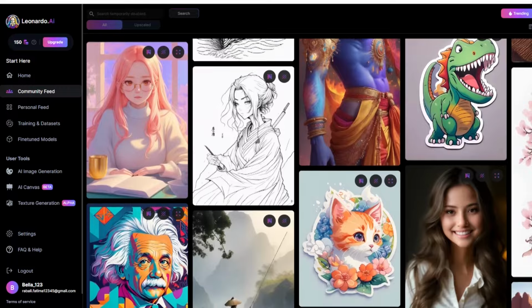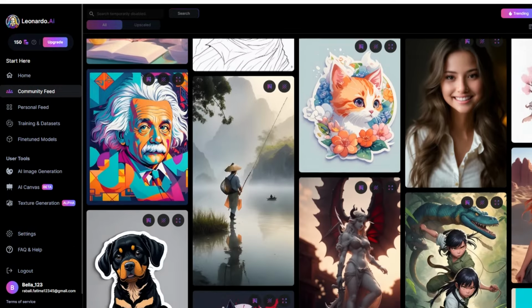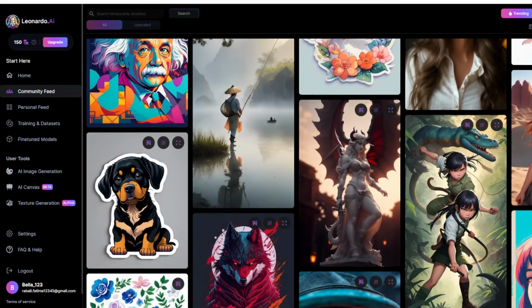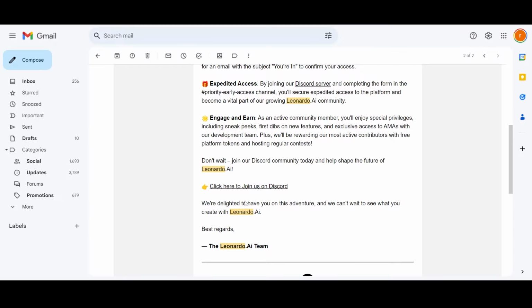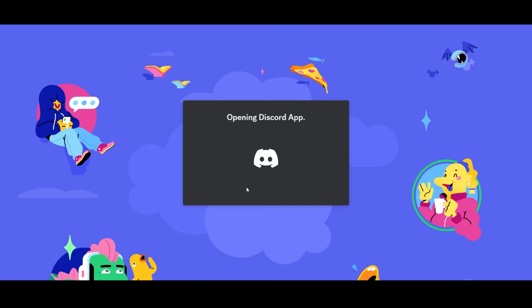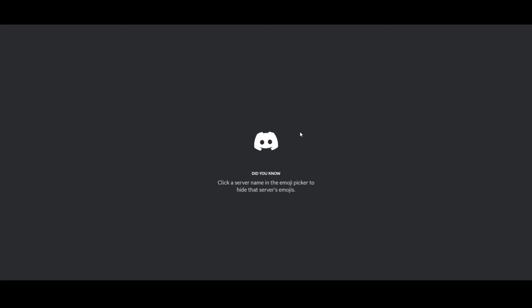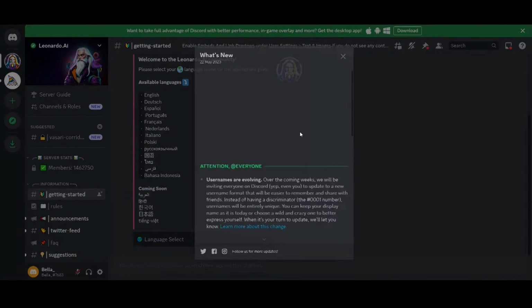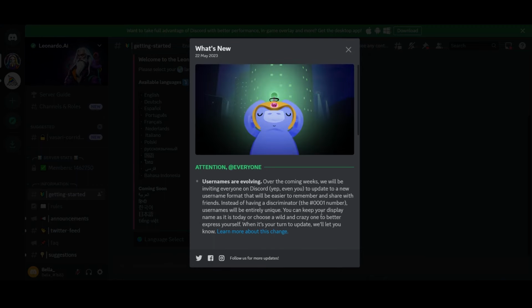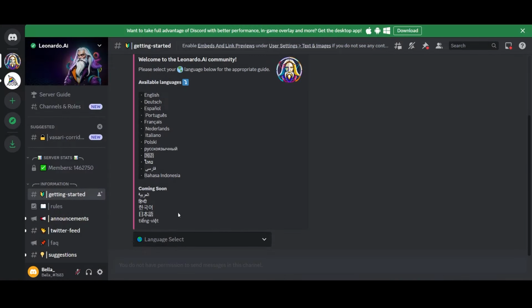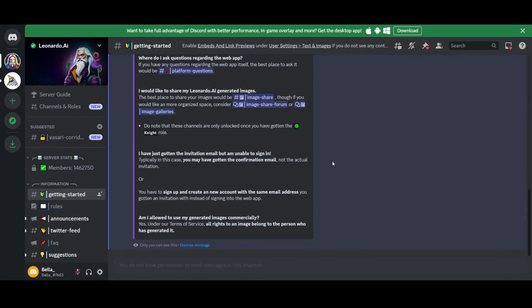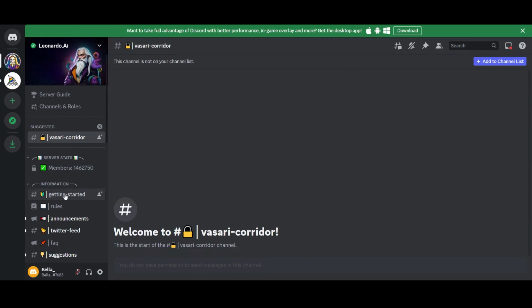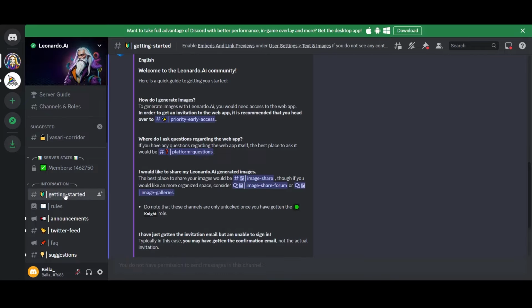Now, one of the best ways to get the most out of Leonardo AI is to immerse yourself in the Leonardo AI community. Join the Leonardo AI Discord group to access the wealth of information and opportunities for collaboration, both of which are available there. Click the link to the Discord group, enter your username, and then log into your account if you already have one. As soon as you sign up, you'll become a part of a vibrant community of other Leonardo AI users and developers. Feel free to look around and participate in the conversation on the Discord group.